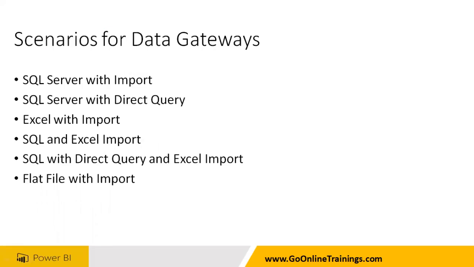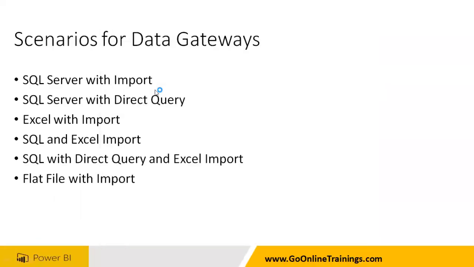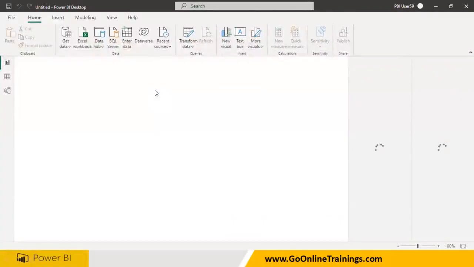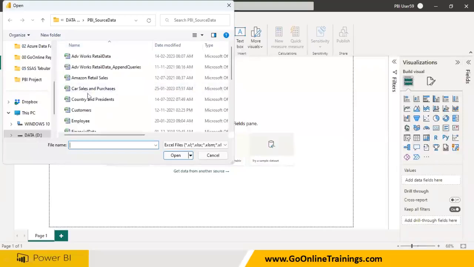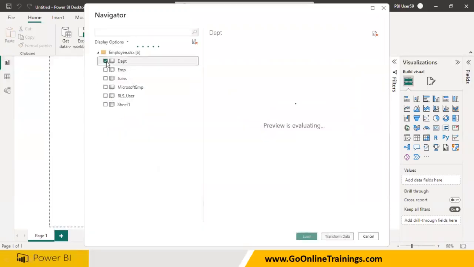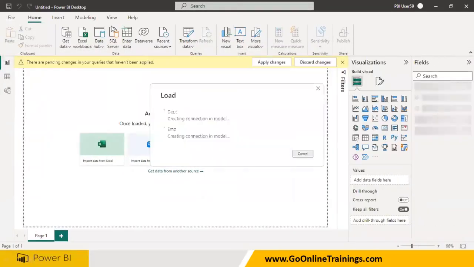Am I clear? Yeah. So I am going to be taking Power BI Desktop. I'm going to be using two things. One is called Excel. So I'm going to be taking Excel data. I wanted to use employee data. Any Excel file will be imported. So department table, employee table, I'm going to be taking. So you can create some beautiful reports with the help of this.